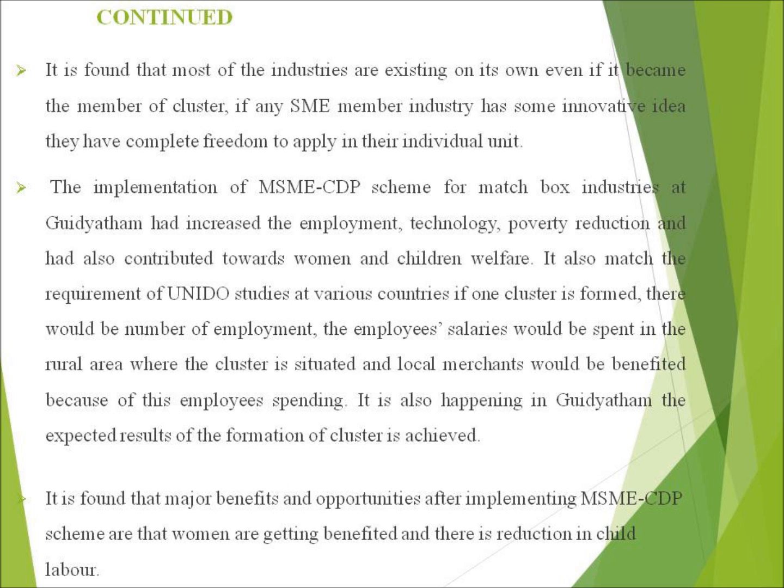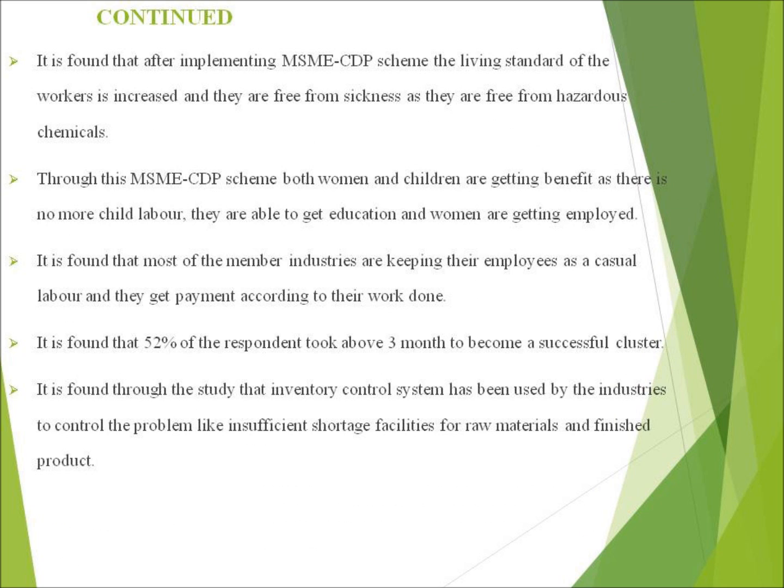If one cluster is formed, there would be a number of employments. The employee salary would be spent in the rural areas where the cluster is situated, and local merchants would benefit because of this employee spending. It is also happening in Guidyatham. The expected result of the formation of the cluster is achieved. Through this MSME-CDP scheme, both women and children are getting benefit as there is no more child labor. They are able to get education and women are getting employed.